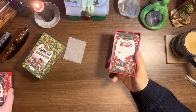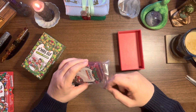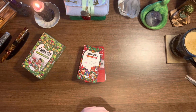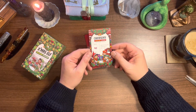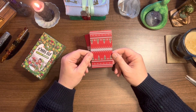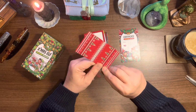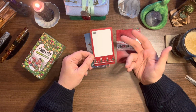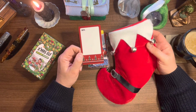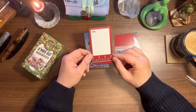All right, so we'll start with the red one. Oh, look at the gilding. Yeah, these boxes are fantastic. So, certificate, copy number 90, which I've already mentioned from the box. Lovely cardstock. Here's the back design. So we've got this kind of knitted jumper design, which is really nice. We get the title of the company, Destiny, again done in this knitwear design. A little note. So if you are gifting this to somebody for Christmas, what a beautiful gift this would be. Could you imagine a tarot lover waking up on Christmas morning and finding this stocking and then a Christmas themed tarot deck, and you could write a little note to somebody who it's gifted to.